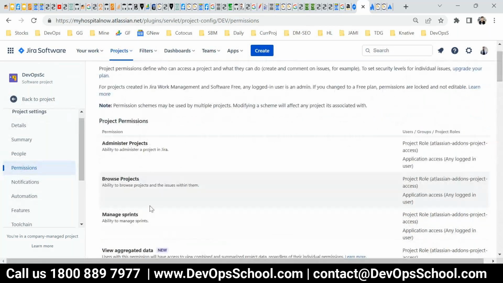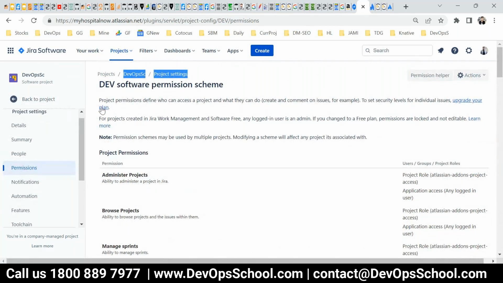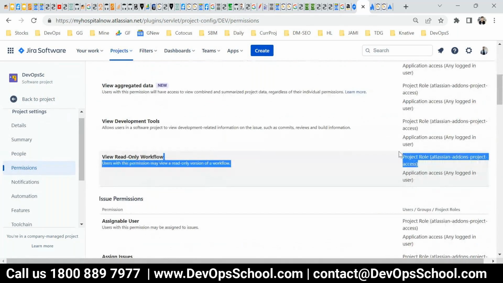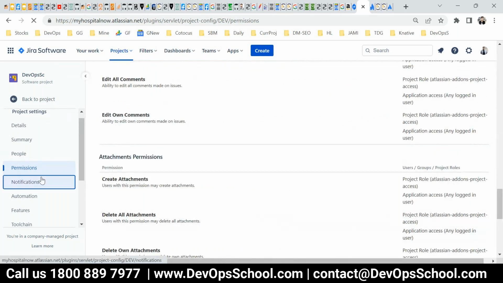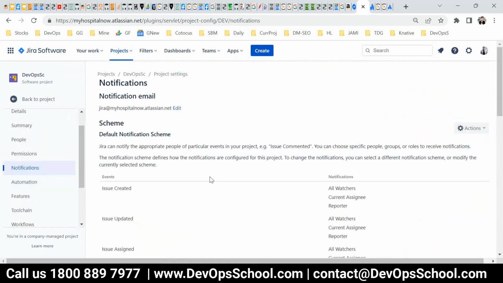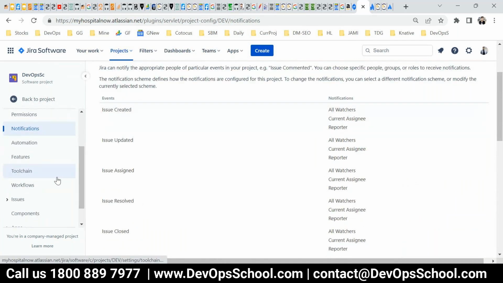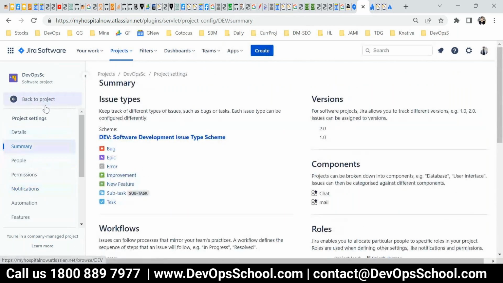you can give it. For example, here, they are not allowing me to do that at the project level because of the trial account. But these are the project permissions. You can add a user role and group, and you can also manage this. Here you can set notifications also: what the notifications are, when they will be sent, and to whom they will be sent. Few more things you can customize, like summary details and stuff like that. So this is the project level setting which you can decide. Are you understanding, all of you?